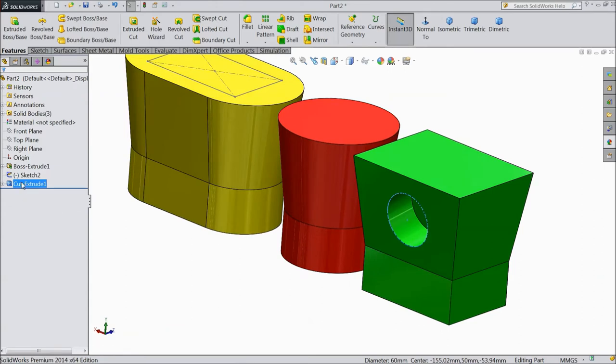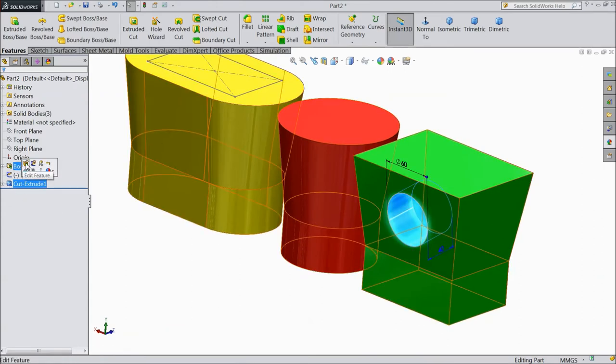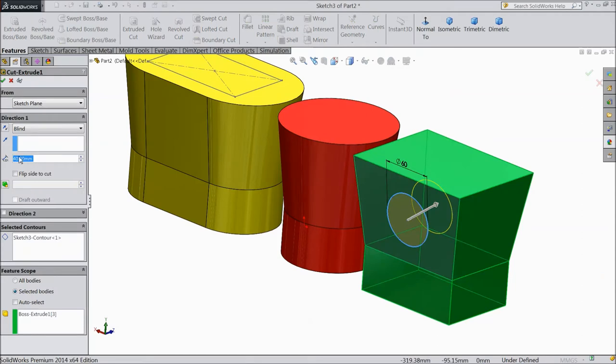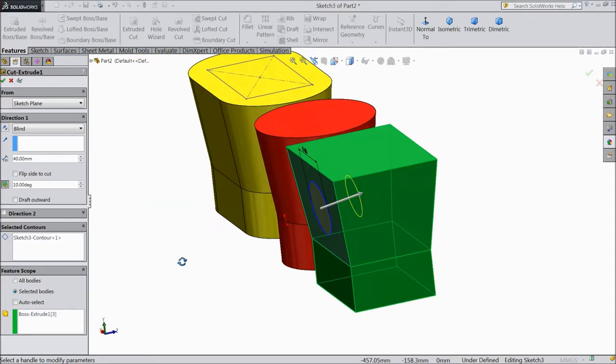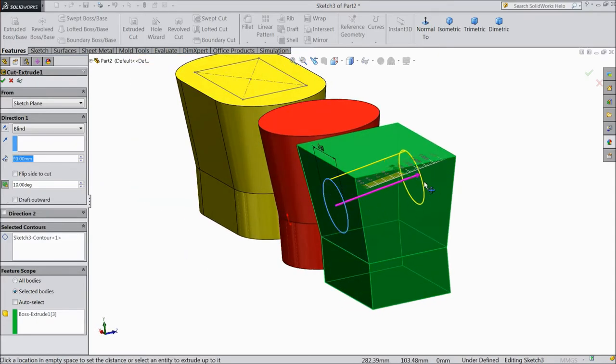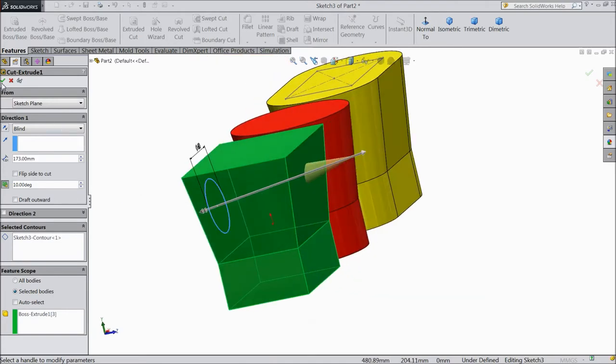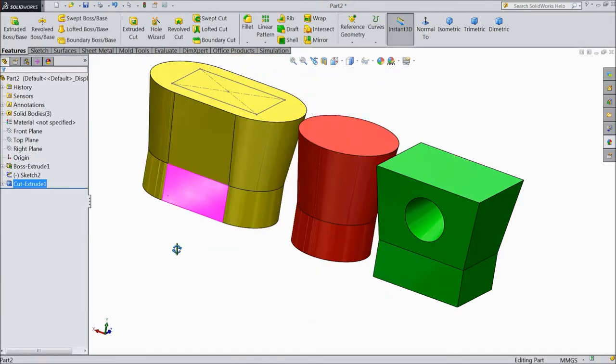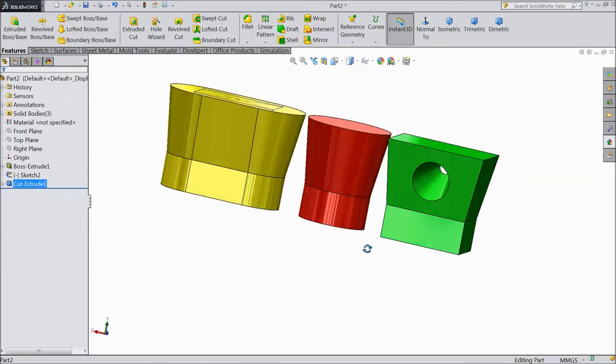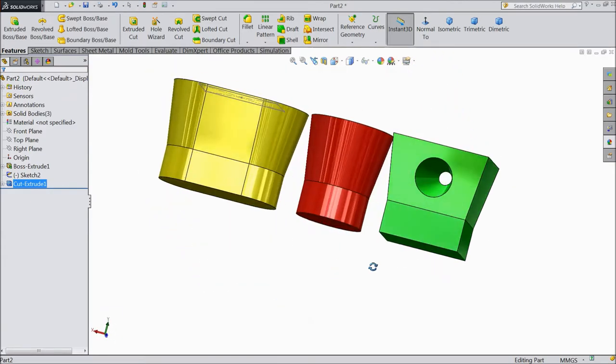Again re-edit, just select this cut and edit feature. Now we are again inside the edit feature. If we want to make any angle, select this angle, any angle like 10 degrees. See, if you want to increase outside, select OK. See, the hole is bigger here, it cuts like a conical shape.